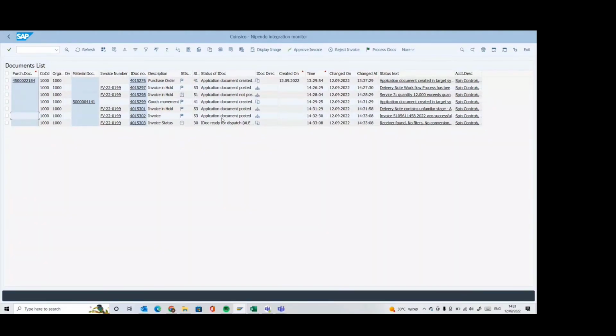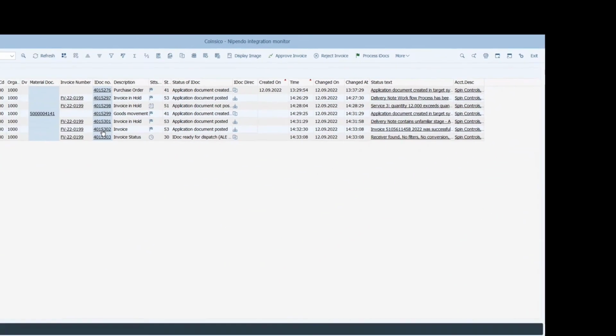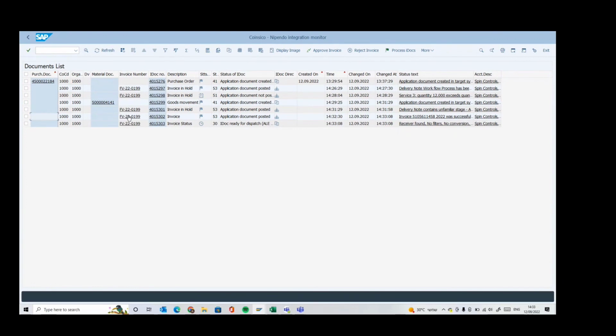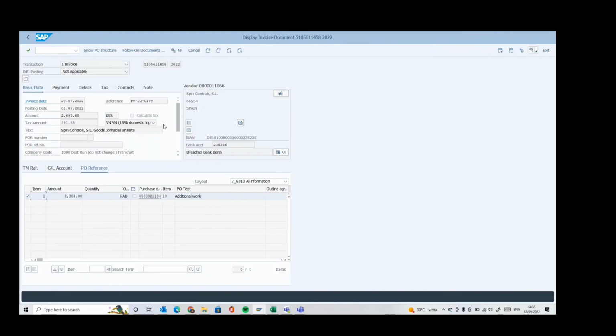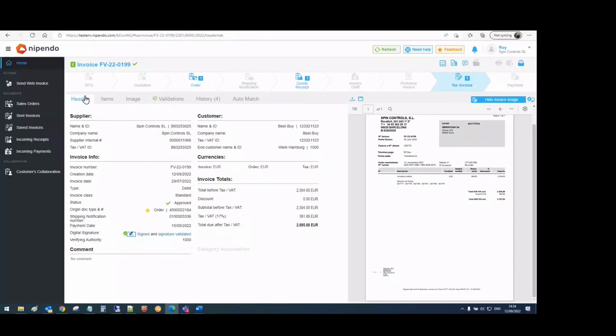Okay, back into the SAP side, taking a look at the log, you can see that the invoice was successfully added to SAP. Nobody on the AP side had to touch it because we were holding it until the service entry sheet was done. Here's a look at the invoice in SAP in all its glory. And if you roll on back to the log, we need to communicate the status of that invoice over to Nipendo so that the supplier can see that. And that's indeed what happens at the very end there.